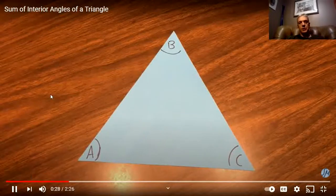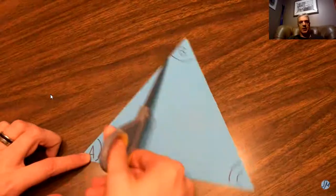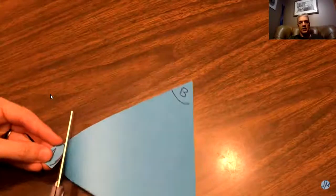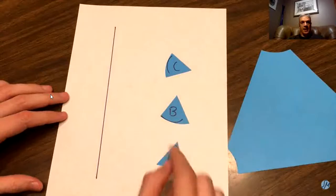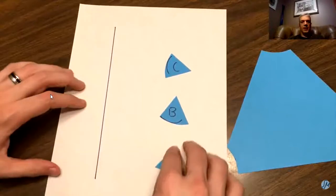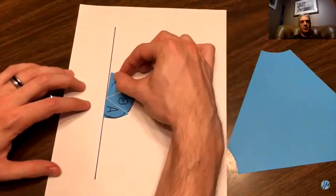He takes this triangle, he's labeled the angles A, B, and C, as he just pointed to, and he's going to demonstrate that these three angles add up to 180 degrees using a really basic process. He's going to cut out each of the three angles with a pair of scissors. So he takes the triangle and literally just cuts them out. There he gets A, B, and C. He draws a straight line, and a straight line has an angle of 180 degrees. Now, he's going to see if he can place these three angles. So there goes A, then he places B beside A, and then finally C. And what you're going to see is that this, in fact, adds up perfectly to a straight line.